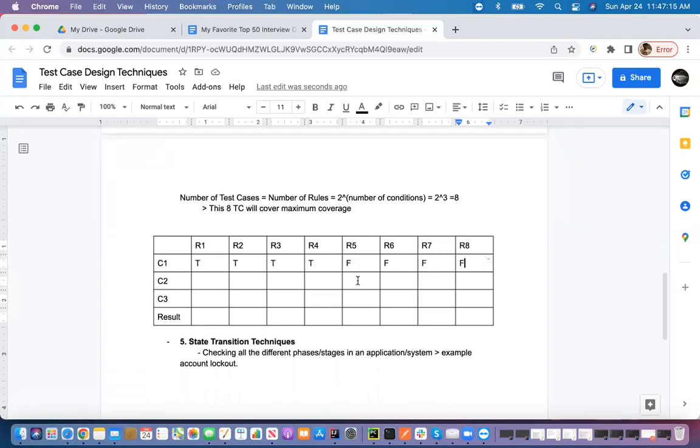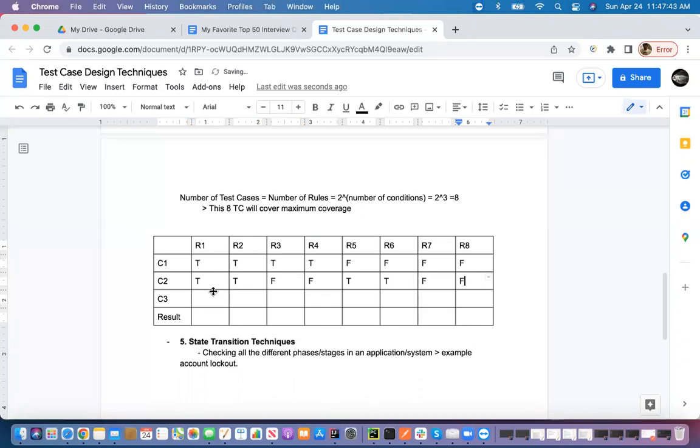Now, what is the second condition? The second condition will be further broken down in half, right? So basically true, true, then from the previous rows it will be half, then false, false. Then again, true, true, false, false.